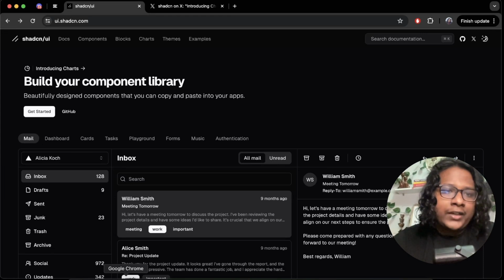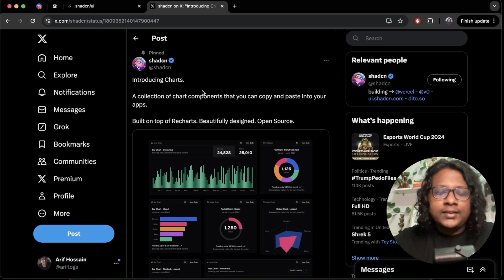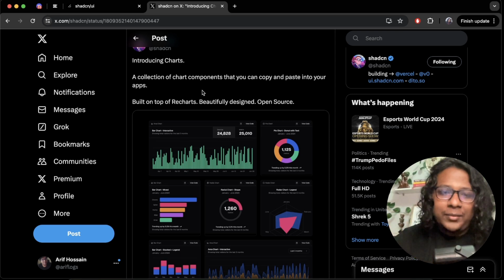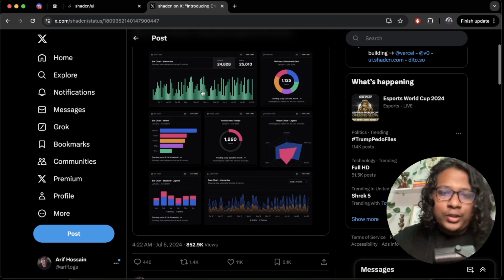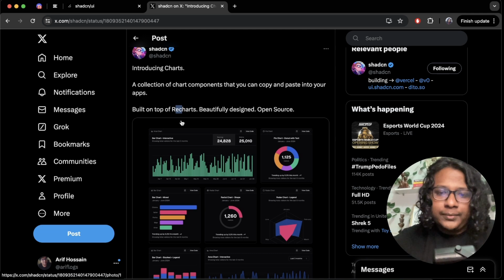So if you are a web dev, you probably have heard about Shadcn. It's definitely one of the most popular UI libraries out there. And recently, the creator of Shadcn announced they now support charts, which is great because I've been looking for charts in Shadcn for a while now, and it's really amazing they now have first-hand support of that. And it's built on top of Recharts, which is probably the most popular React charting library out there. So most people should not have much issues implementing them.